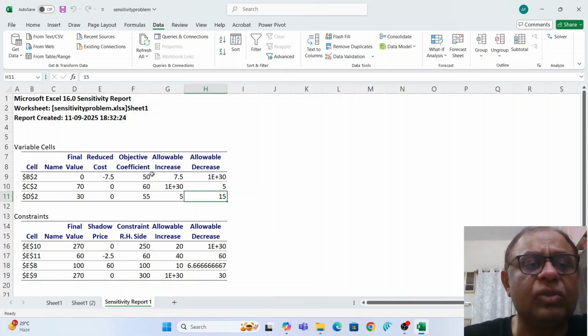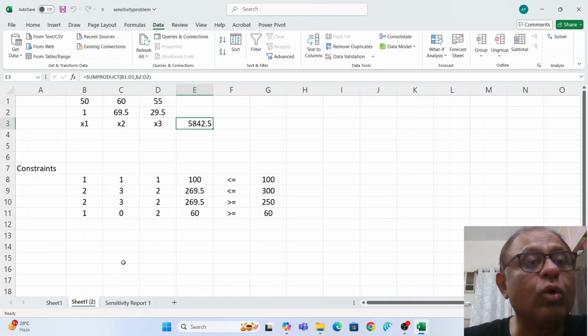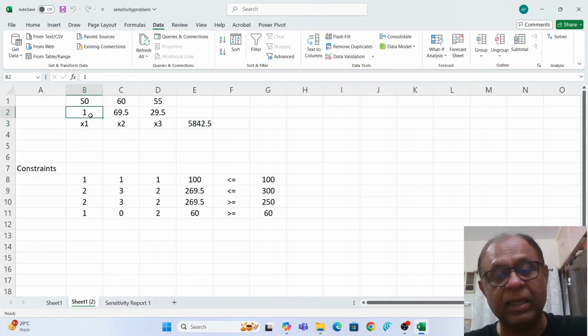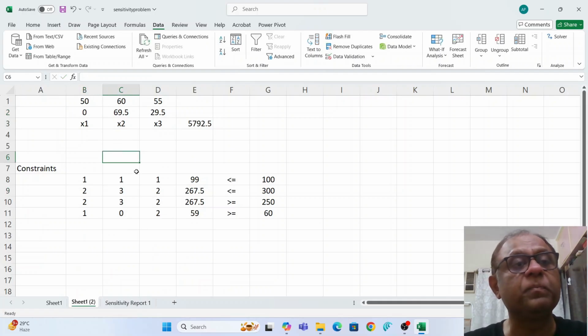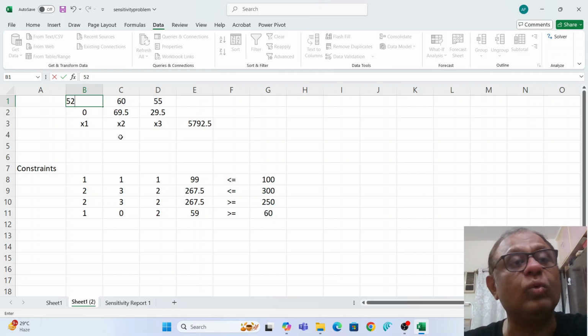Let's demonstrate this too. The allowable increase for the first coefficient, that is the coefficient of x1, is 7.5. So let's go back. Let's keep this to 0. And let's make this as 52.